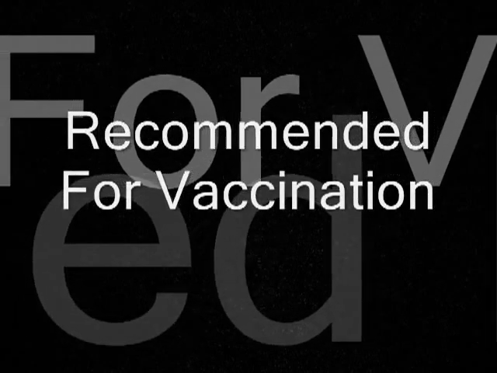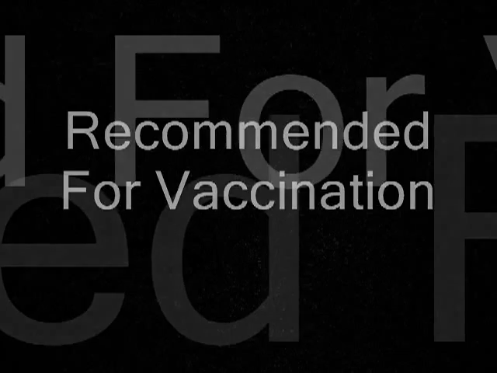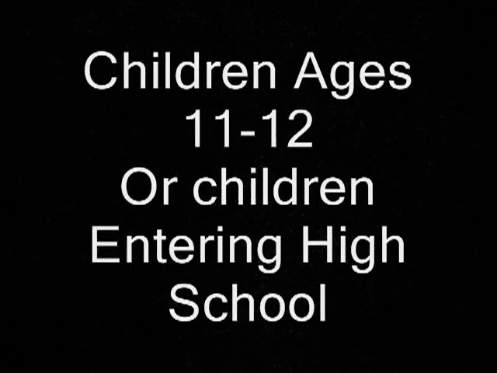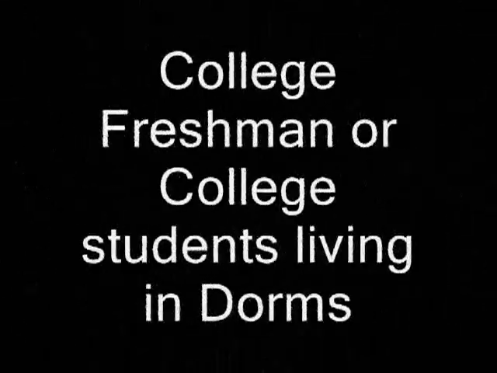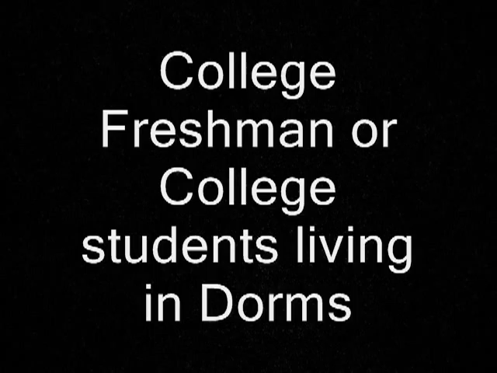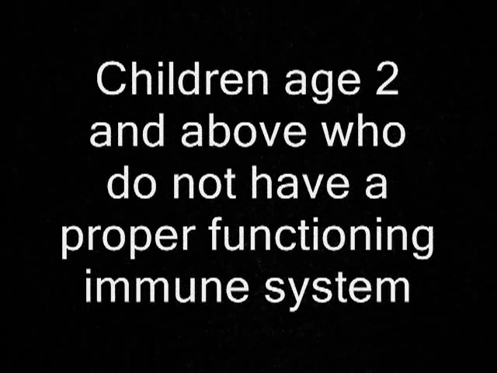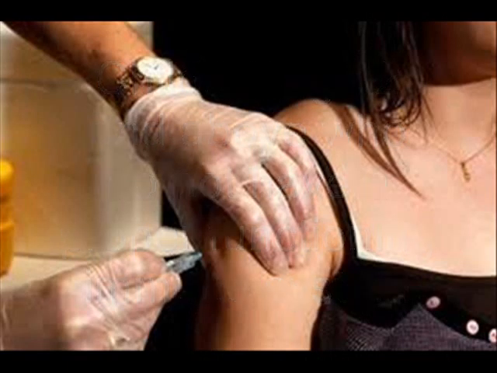Those recommended for the bacterial meningitis vaccination are adolescents ages 11 to 12 and adolescents entering high school, about the age of 15, who have not already received the vaccination. All college freshmen who have not been vaccinated and are living in dorms, and also children aged 2 and older who do not have their spleen or who have other problems with their immune system are strongly recommended to get this vaccine. Household members and others in close contact with people who have bacterial meningitis should receive preventative antibiotics to avoid becoming infected themselves.